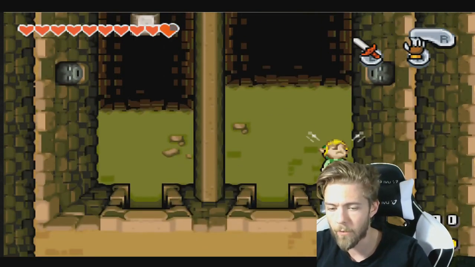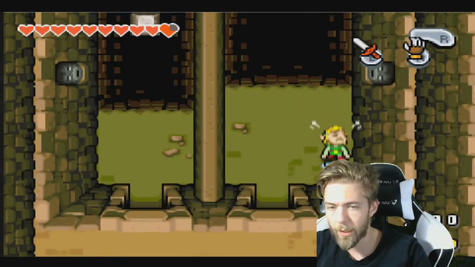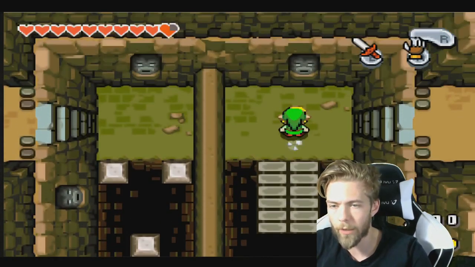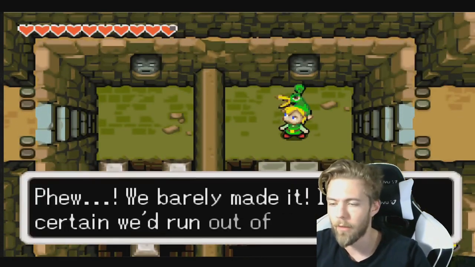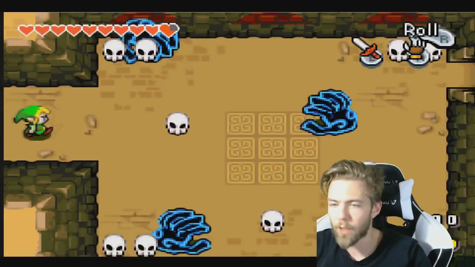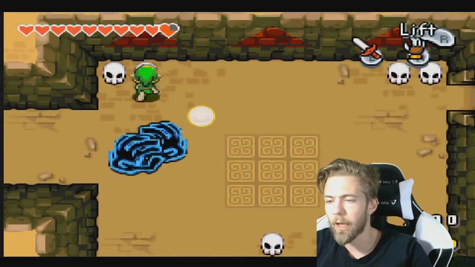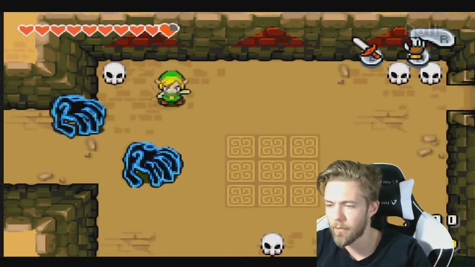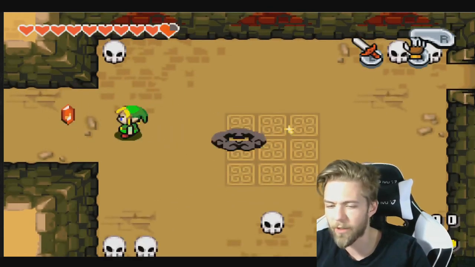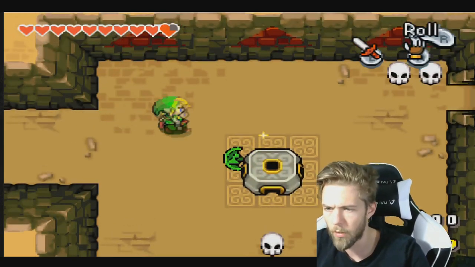Whoa! Hey! Do I need the dash boots for this, or can I just roll like really, really fast? I can roll. We barely made it. I was certain we'd run out of time. Dude, you are questioning my rolling skills. Okay, I'm guessing the hands aren't gonna be like really nice to me and just let me pass. Ooh, but they're gonna give me a lot of rupees. Hello!